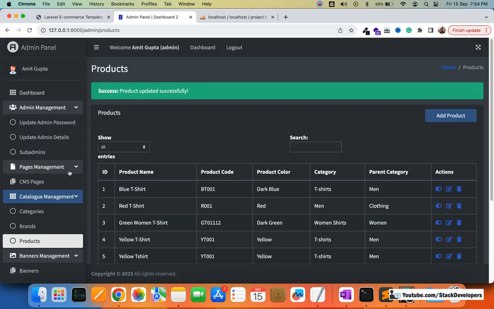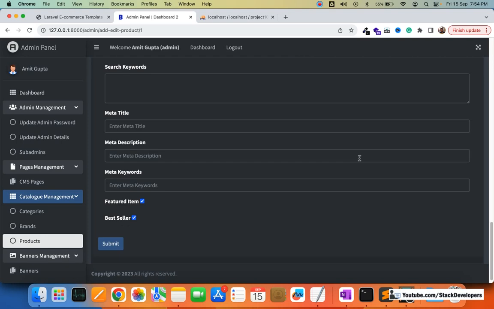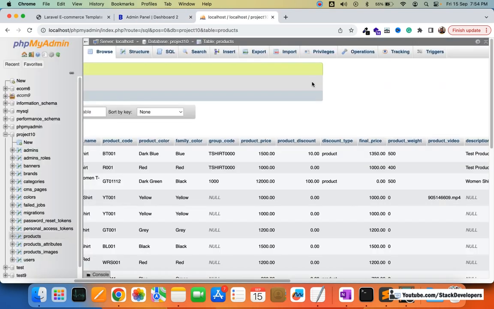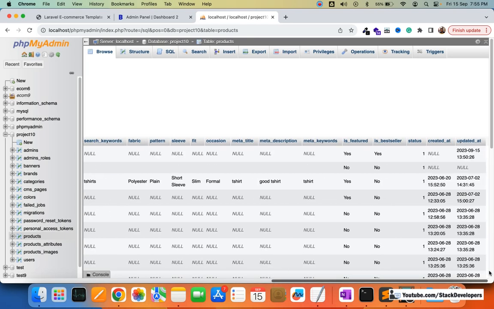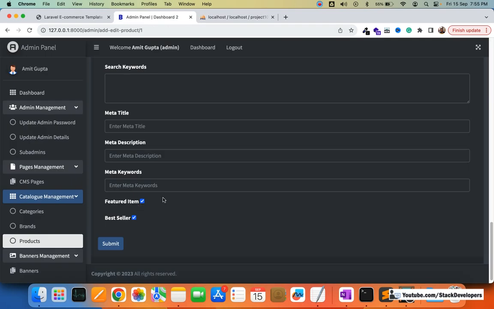Okay, so we already have the featured products module at the admin end, which means the admin can mark featured products from the admin panel. Here you can see the featured item is already there. We have created this by default because many e-commerce websites have a featured product section. The admin can mark it as yes or no, and if the product is marked as yes, means if the product is checked from the admin panel, then we are going to show it as a featured product.